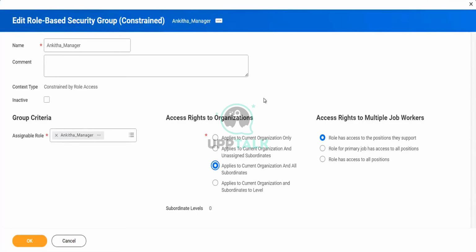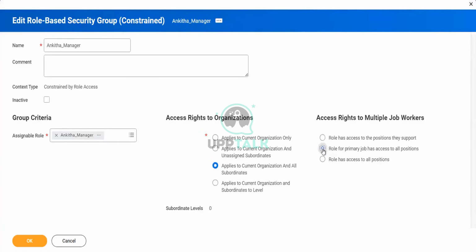Ankit is working 50% in corporation and 50% in executive, and the same is applicable to Pravina. Now, if I am assigning this Ankit_manager, then in that case it will support both positions. Ankit_manager is going to be the manager for both positions, whether Ankit is working for executive or for the corporation.